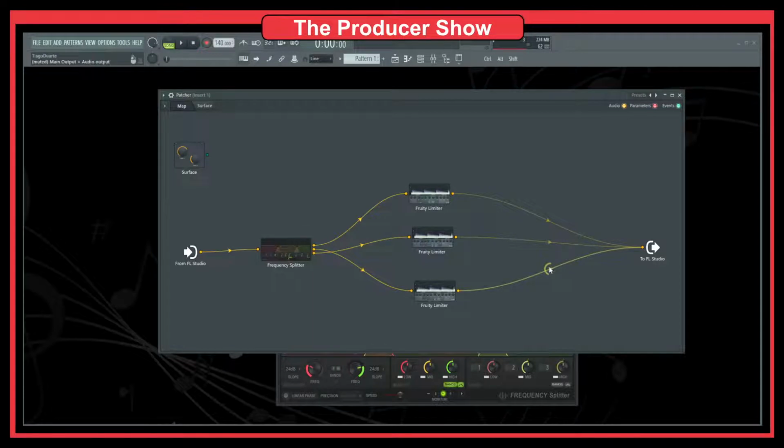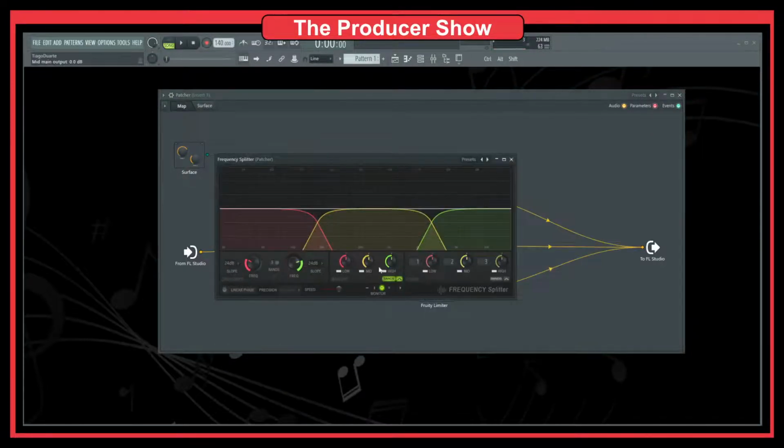But I said that I wanted a 4-band multi-band compressor. How can I do that? Now I have to decide which band I want to subdivide. So let's say that I want to bring this one here. No, not that one. Let me reset the gain. But this one, let's say that I want to have it at around 100 Hertz. And I want to have the higher frequency from 5K up.